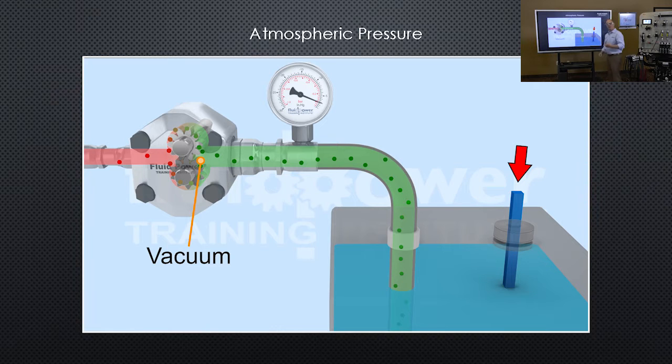all pumps are partial vacuum generating devices. So inside the pump, we're creating a vacuum. Obviously, since nature abhors a vacuum, the air pressure, by virtue of atmospheric pressure, pushes the oil into the pump to fill the void. And that is obviously what creates flow. This is a very, very delicate balance, because the only thing pushing oil into a hydraulic pump is the pressure by virtue of atmospheric pressure at whatever altitude this pump is operating at.